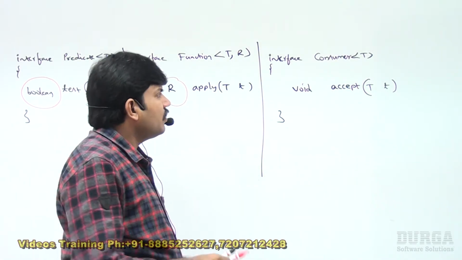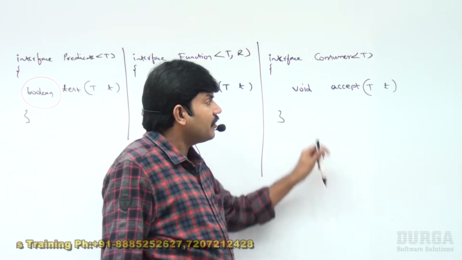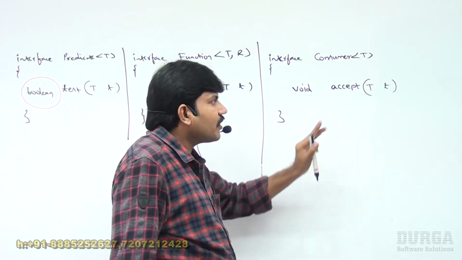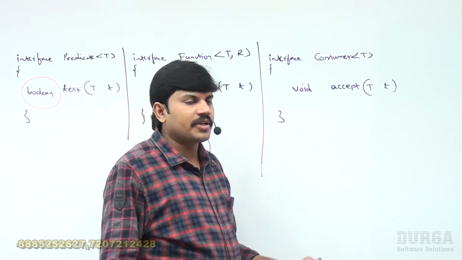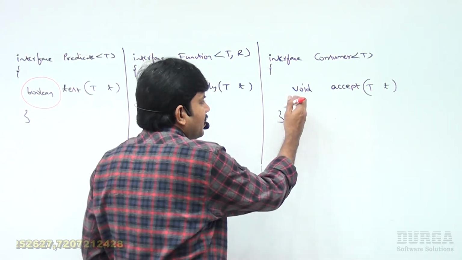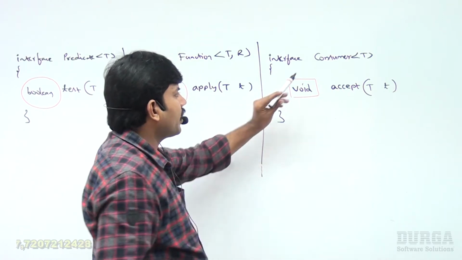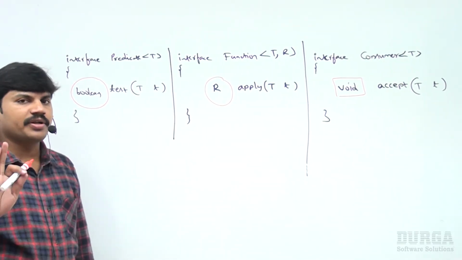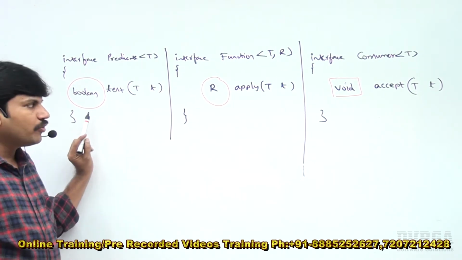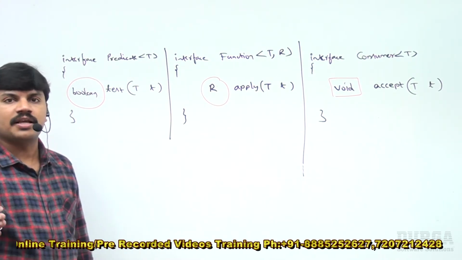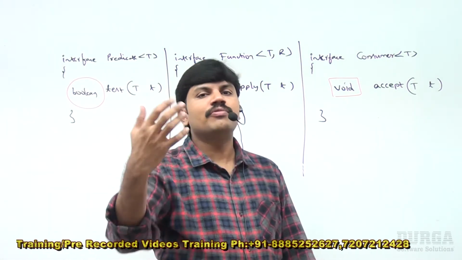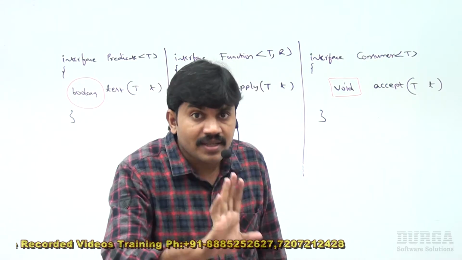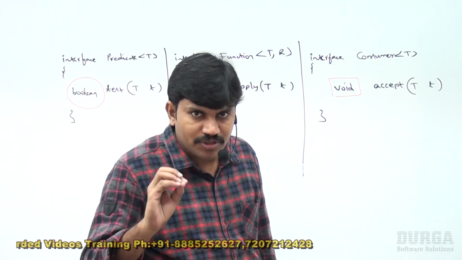Remember this: Consumer contains the accept method. It never returns anything. It performs the required operation with the input type. What is the difference between Consumer, Function and Predicate? Predicate and Function both should return some value, but in Predicate it's a Boolean value and in Function it can be any type. But Consumer just consumes a value and performs the required operation. It is not required to return anything.